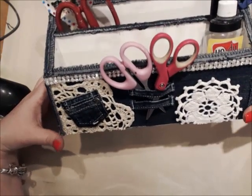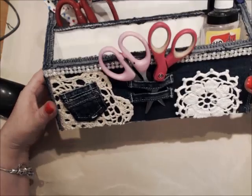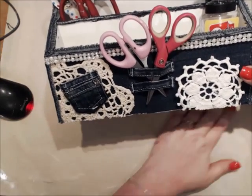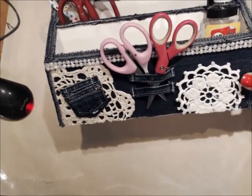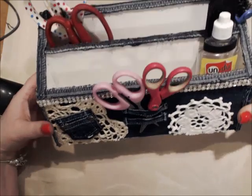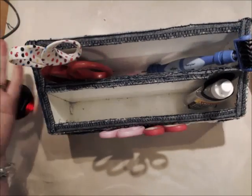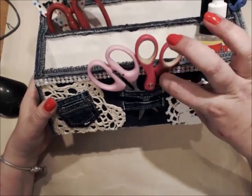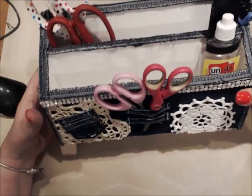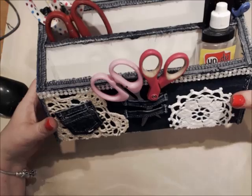So next time you go to Goodwill or see an old rackety box or something like this and it looks beat up and old, grab it. Because you can always alter it and make it into something absolutely beautiful and amazing and something useful for your desk. You can make these shabby chic style. You can make these in blue jean. You can make them for a little girl, little boy, just whatever you want to do. See? A little touch of bling goes a long way.